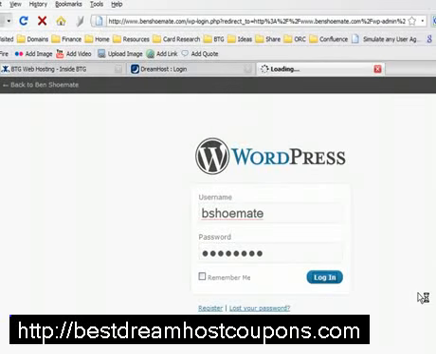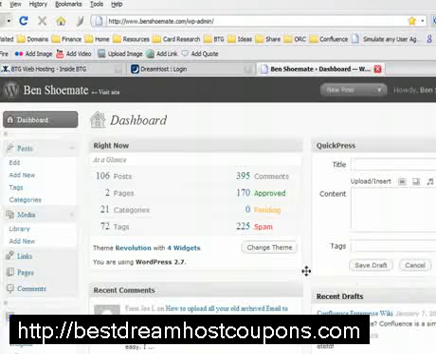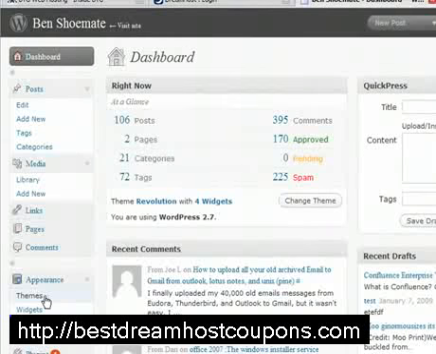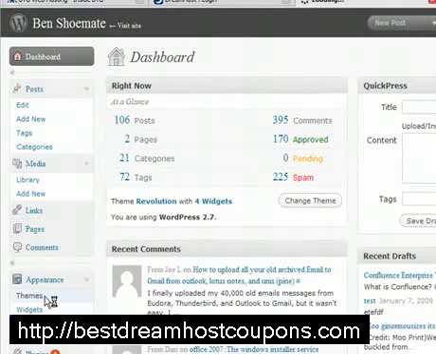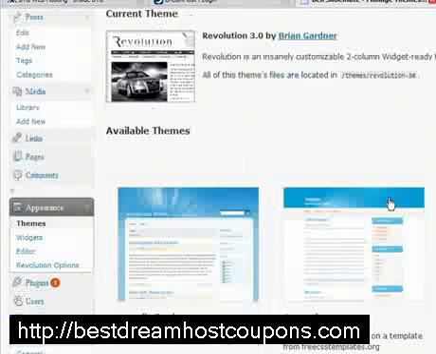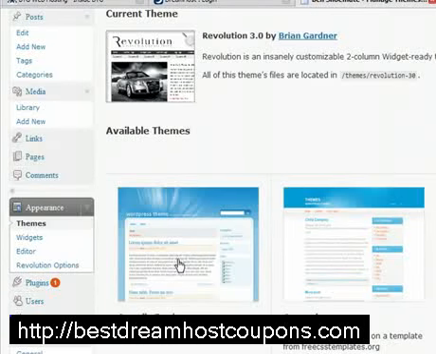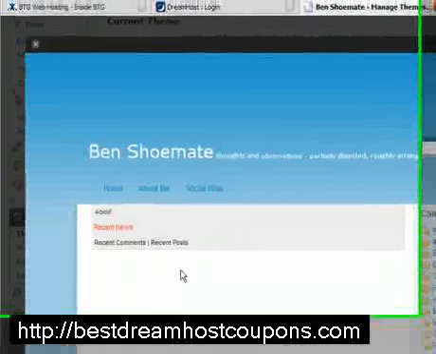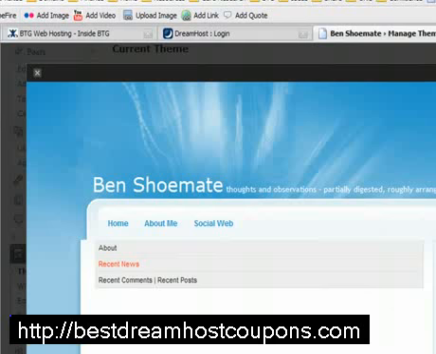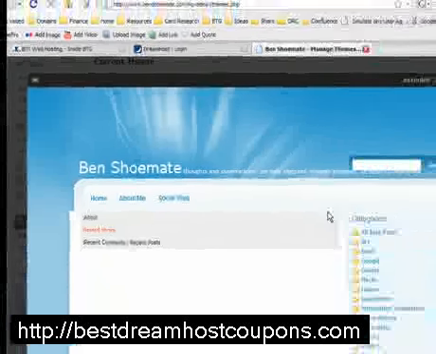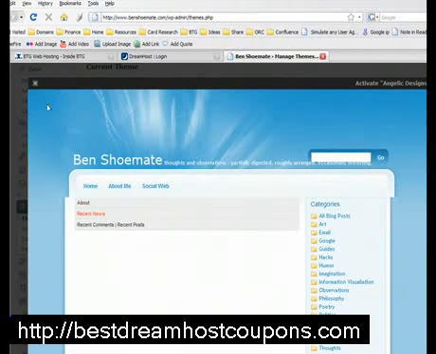And from the administrative console, you can do a lot of things, like, for example, author content. You can change the theme, the look and feel of your website. For example, if I go to theme and I click on one of these, I can preview what the website would look like if I applied this different theme. So this is my same website, same content, just a different theme applied.